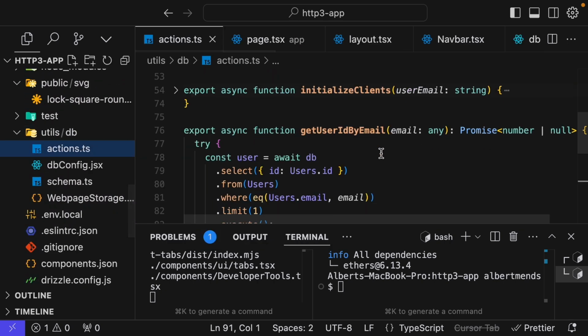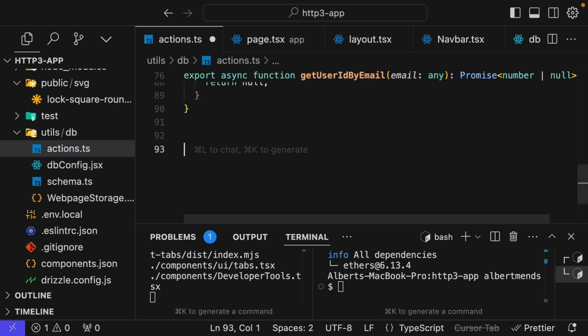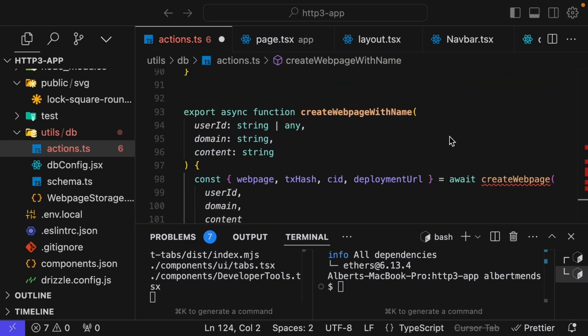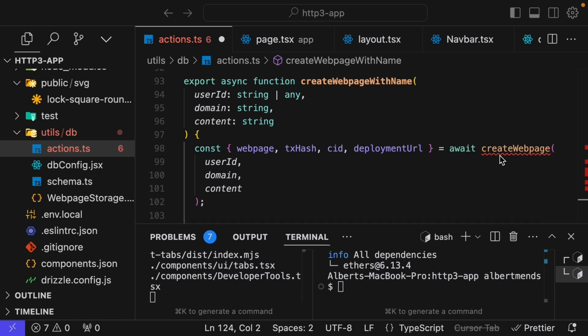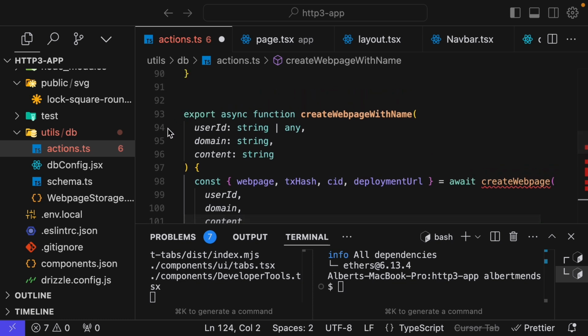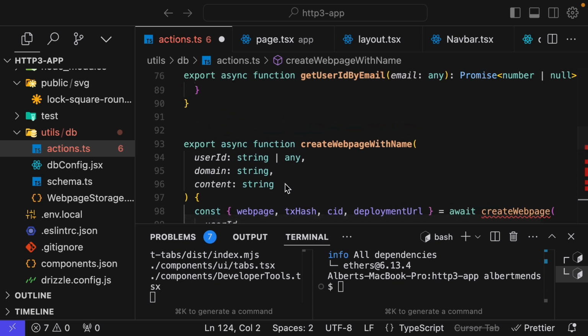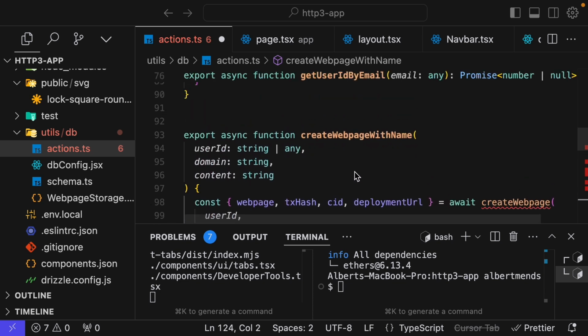We have that function over here. Beautiful. So over here we have this function, create web page with name. We have the user ID, domain, and content. So we first have to create this function, create web page. So let's have that here and get back to this function and explain the rest of the code. So I'll paste that here.